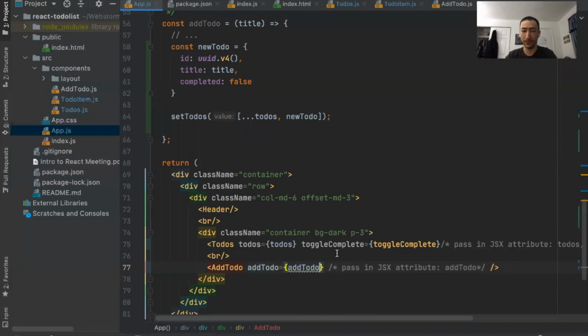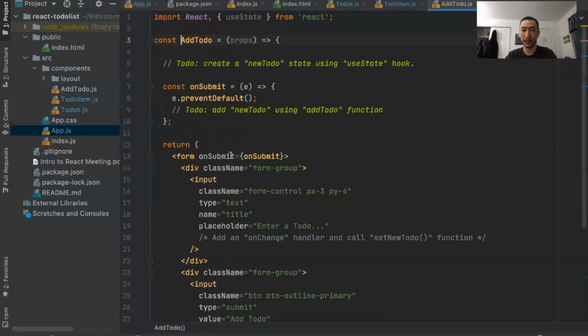Okay. All right, and then we can go inside this function. So I'm going to be using JavaScript object destructuring to get that function that we passed in.